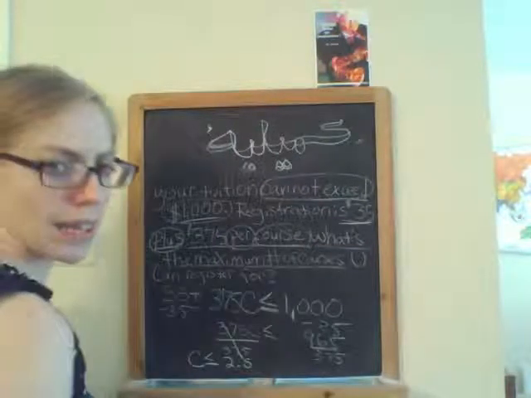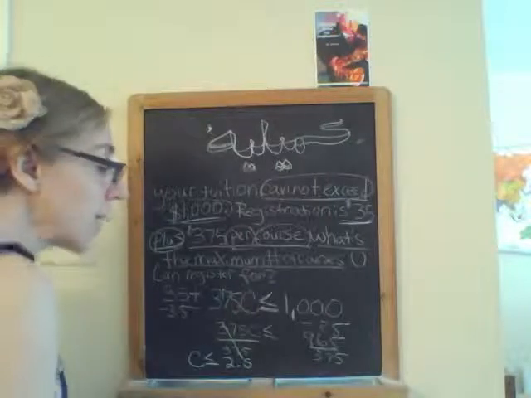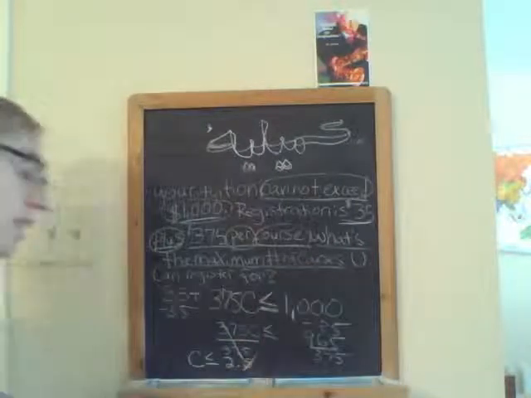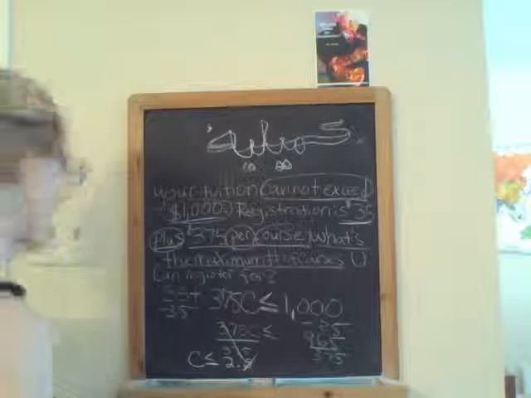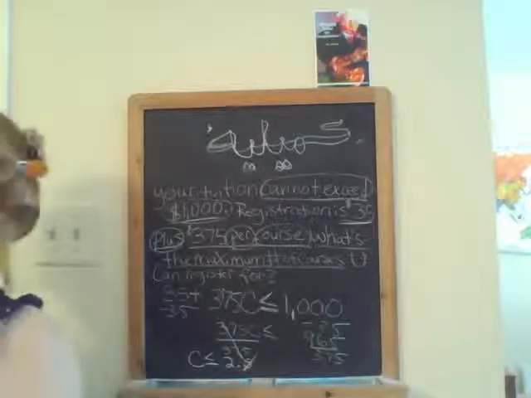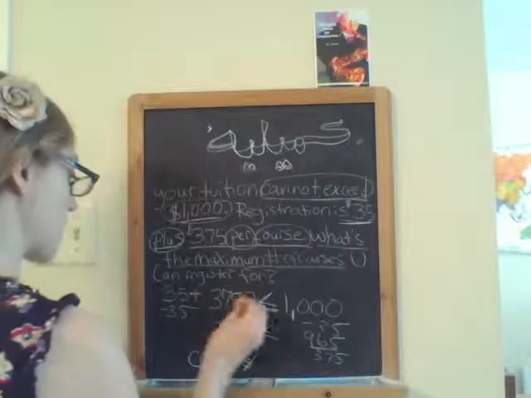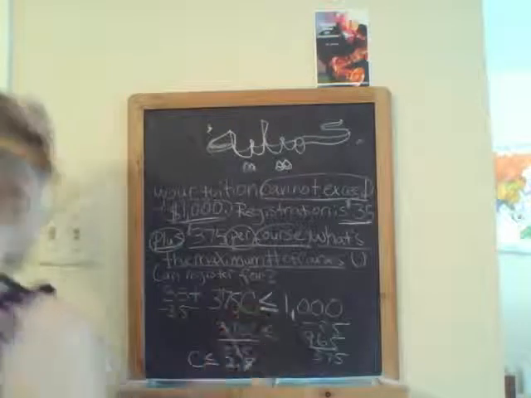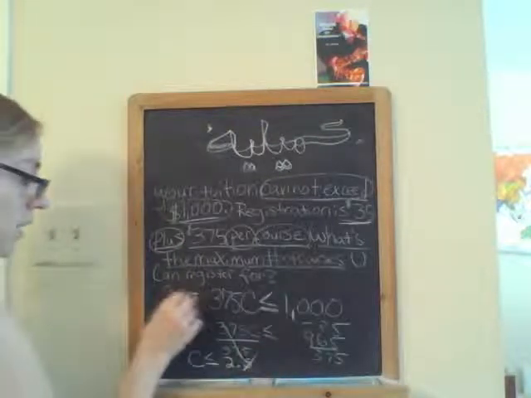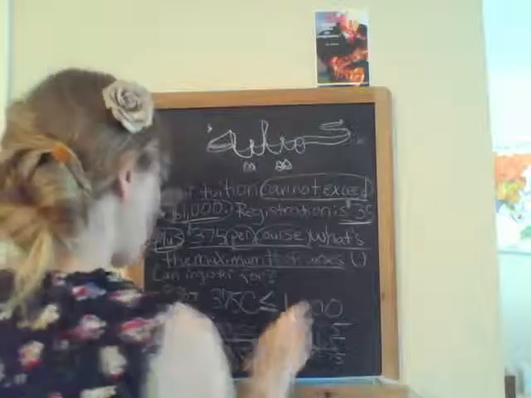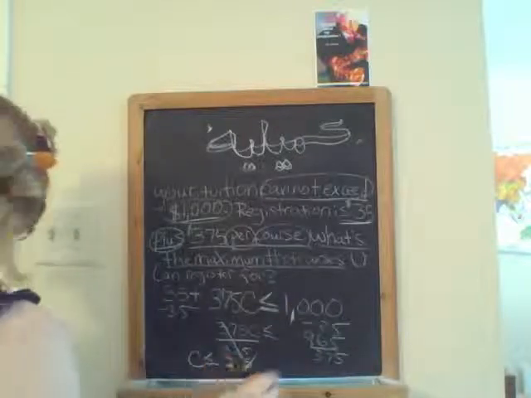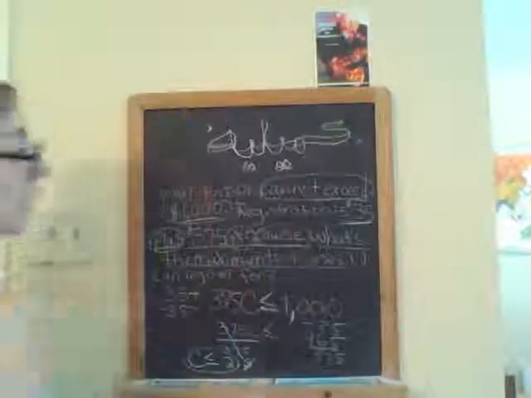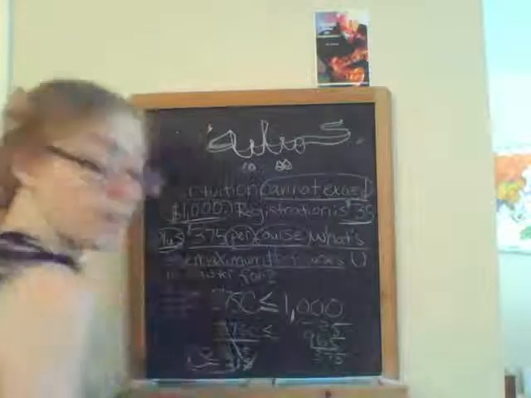Well, we know that you can't take half of a class. You can't take half of a class. So, the common sense here is that you can only register for 2 classes. Because if you register for 2 classes, it's going to be 785. If you plug in a 3, if you bump it up over 2.5, like 3 classes, it's going to be 1,160, because you've got this here plus your 35. And so it automatically doesn't register. So, you can only register for 2 classes out of $1,000. There it is.